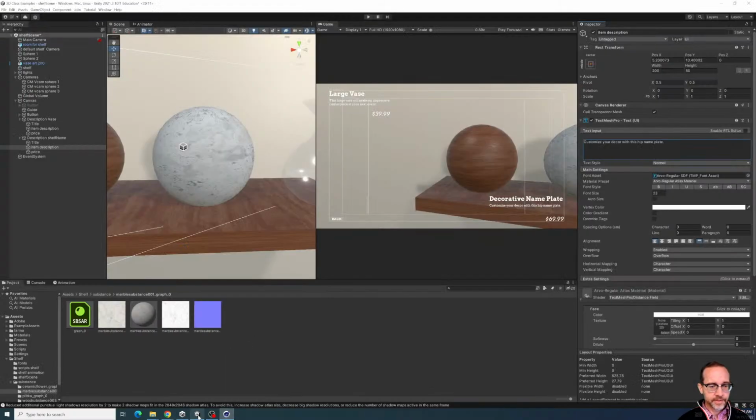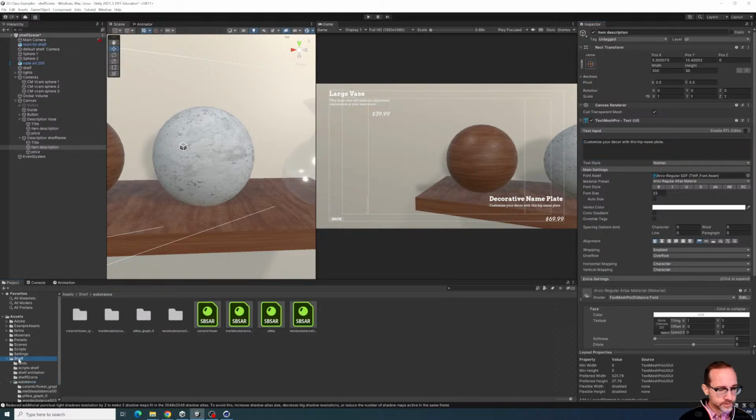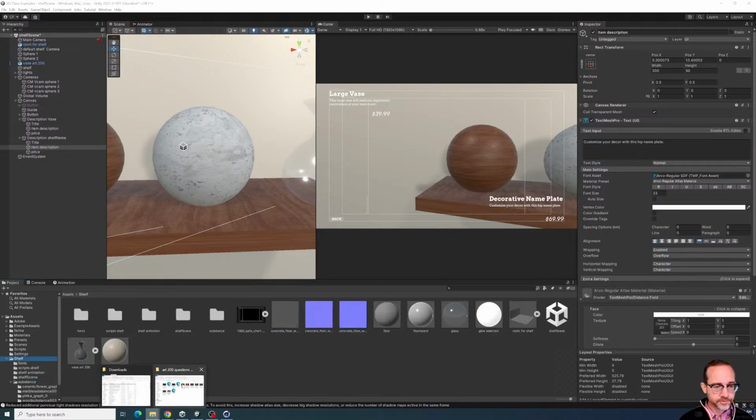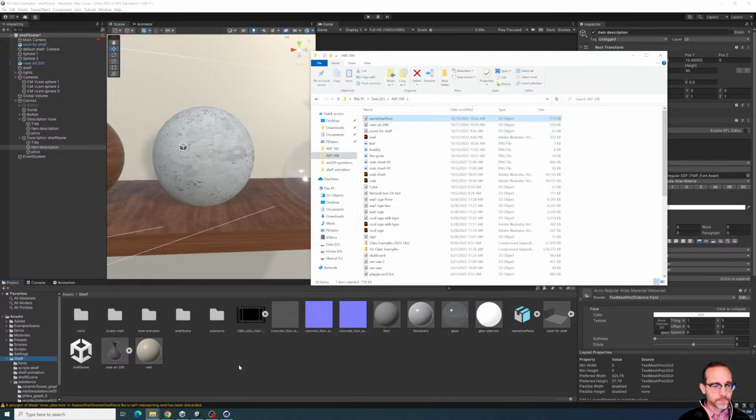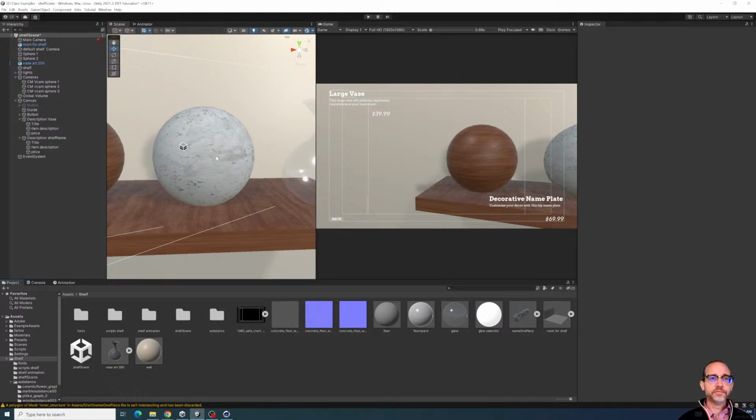And let's bring that back over here and replace this object. So I'll go back to shelf and import our file. And I want it to replace this object here.